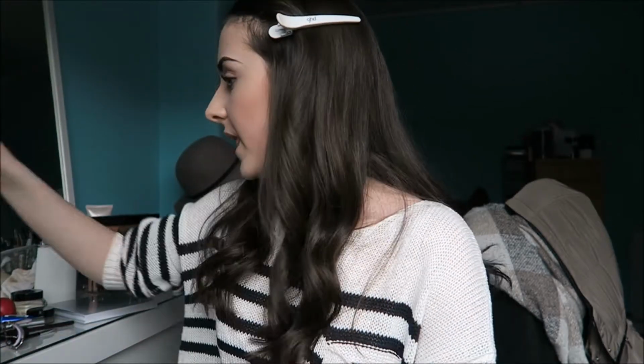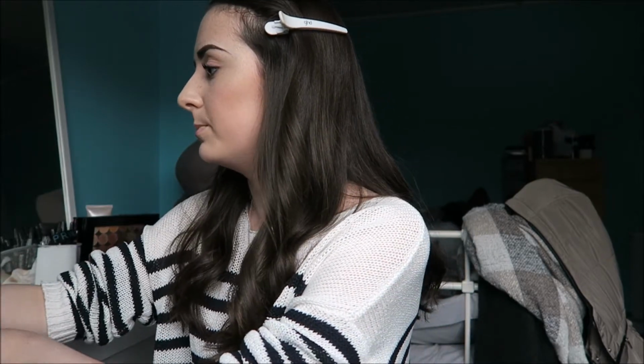Right, that's me. So now I'm going to blush, and I've got 3 Makeup Geek blushes that I really love. I think for today I'm going to use this one, which is called Bliss. It looks kind of orange in the pan, but I think once it's on the skin it's very natural looking. It just looks like a natural flush.